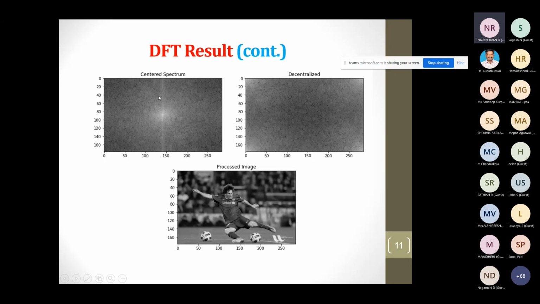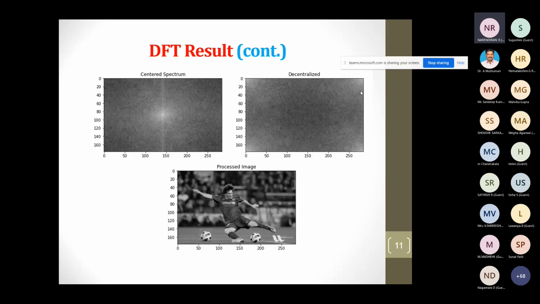This is what the centered spectrum is. Once you obtain this, we can again convert this spectrum into the decentered one, as an inverse of that, and we get the same spectrums in the corners again.